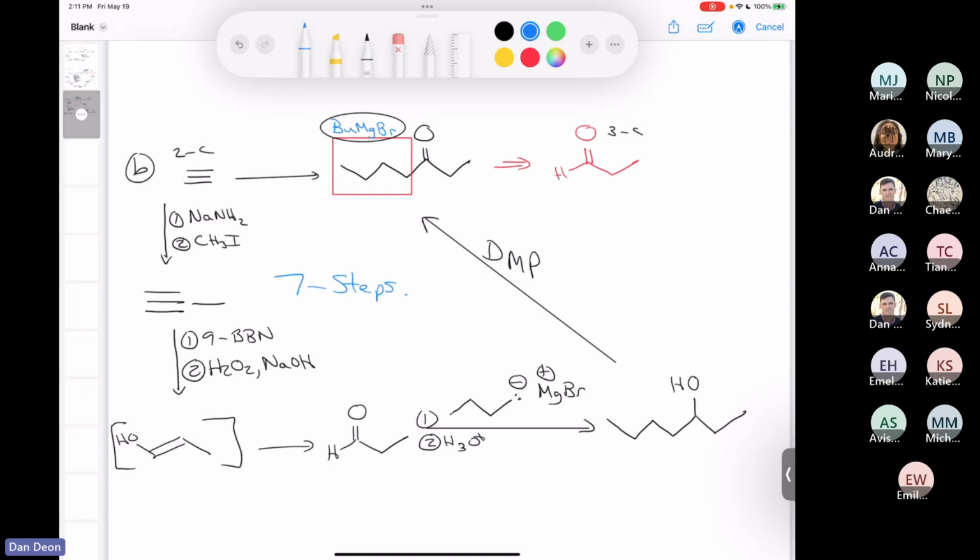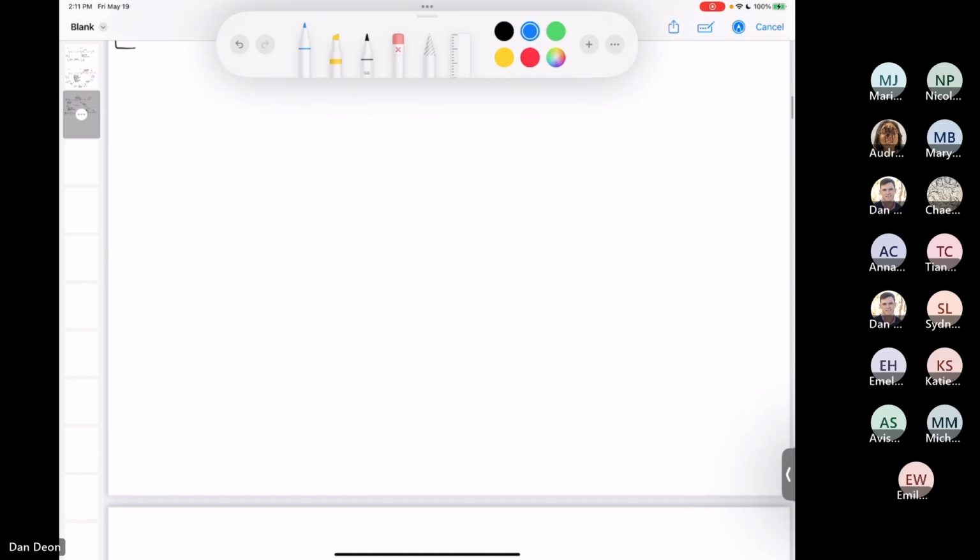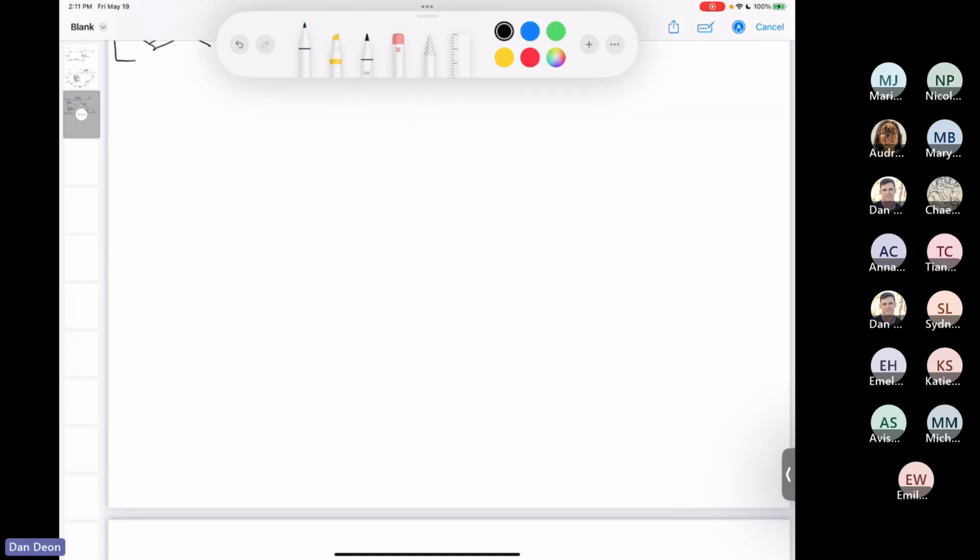Let's take a look at C. So let's see here, no pun intended. So C was starting out with a secondary alcohol. Looked like this. Right, are we talking about how to master organic chemistry or what? Just one practice problem after another. So we're starting out with a total of 5 carbons in our starting material, and we end up with 1, 2, 3, 4, 5, 6.